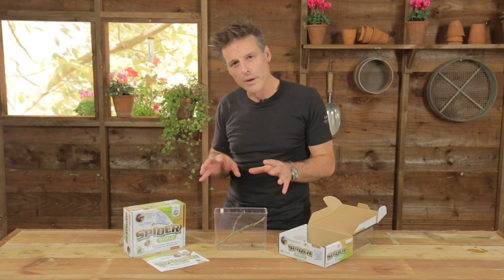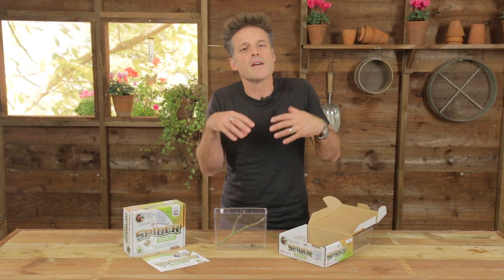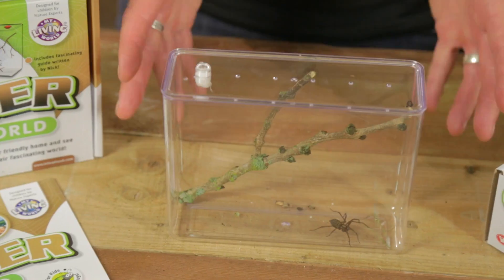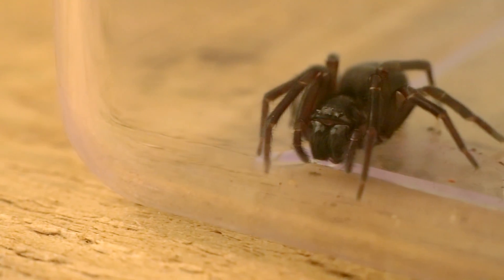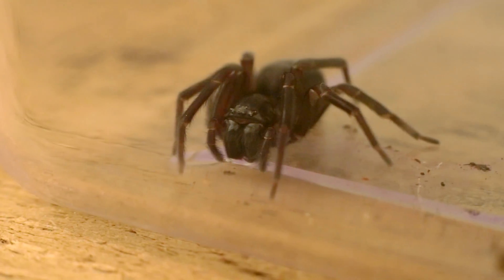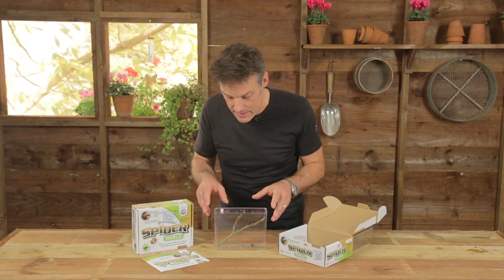Now, this was the whole point, the drive behind this particular kit, because I wanted people to really understand that spiders weren't anything to be really frightened of. It's just a simple case of getting to know them and getting past all those negative things we superimpose on them. So my spider world is really an introduction to spiders, and that's the best way of looking at it.